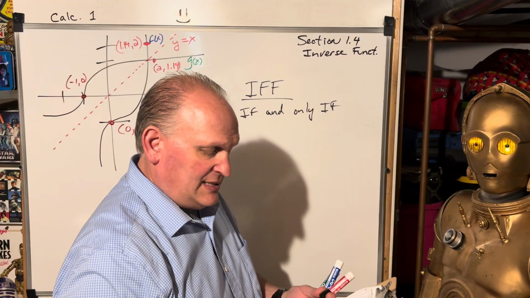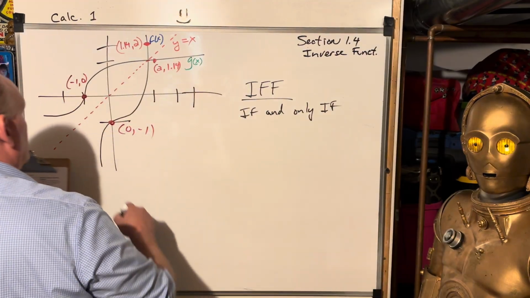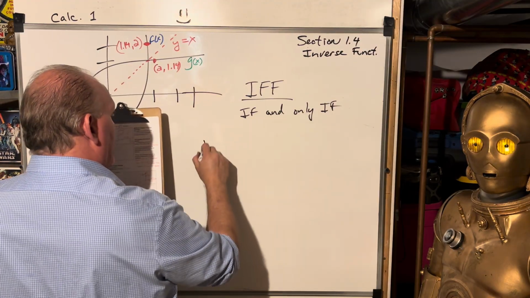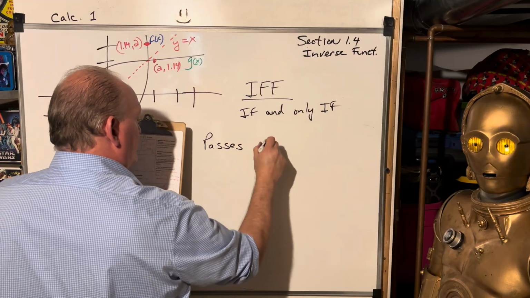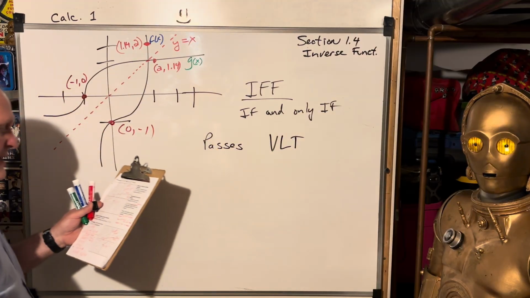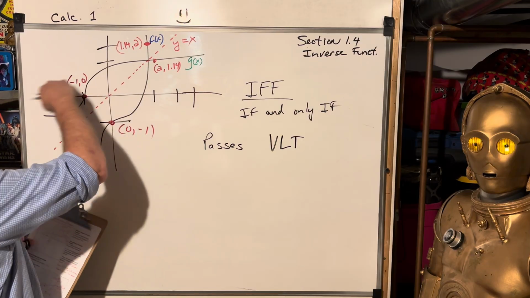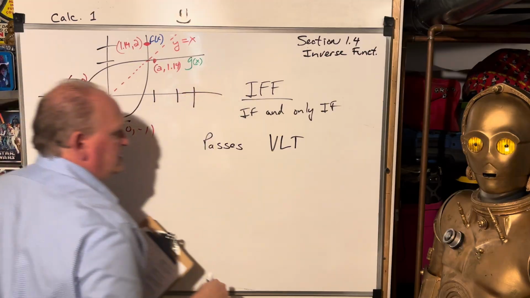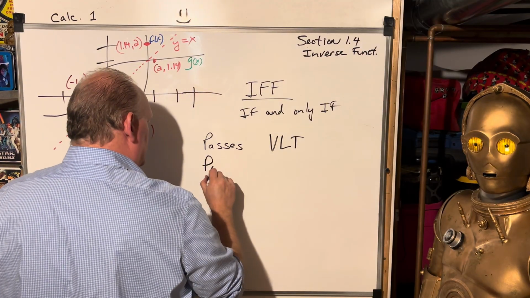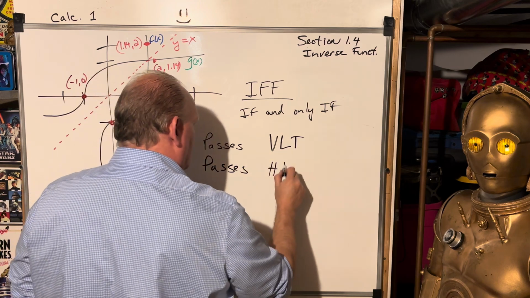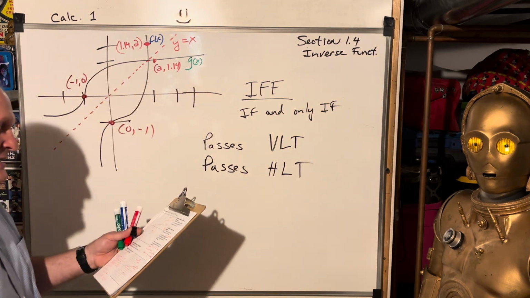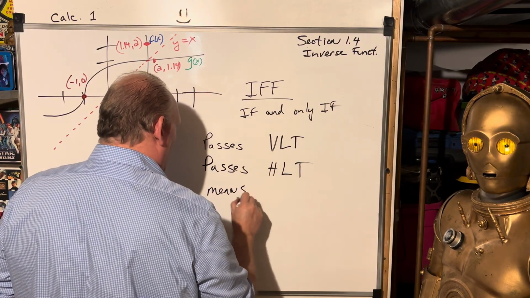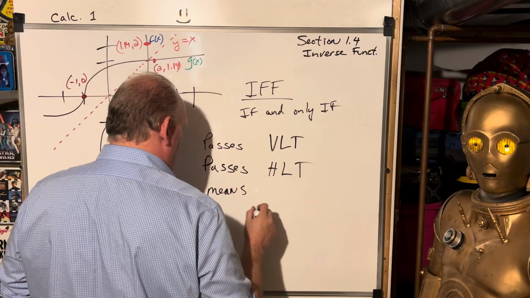Okay, so a vertical line test is to make sure it's a function. If we looked at this and drew vertical lines, it only hits in one spot, so it passes the vertical line test. Does it pass the horizontal line test? If I throw horizontal lines just at the top one, the g of x, we only hit it once, and yes, it passes the horizontal line test, and that means it has an inverse. So if it's a 1-to-1 function, it has an inverse.